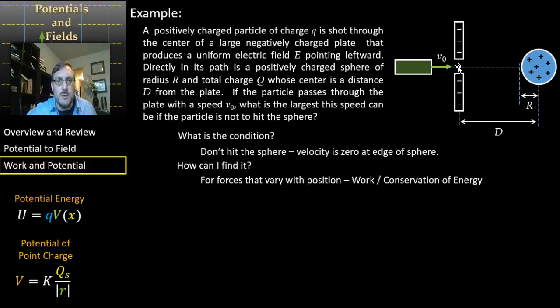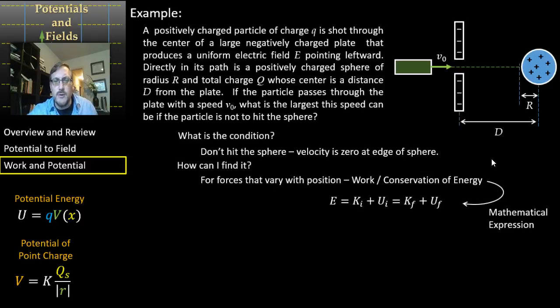I know what the initial speed is. When it's going through here, it has an initial speed v0. I know the speed over here, that's 0. So I know everything I need to know about the kinetic energy. But as far as the charged sphere is concerned, I also can calculate the potential from this charged sphere here and here, and I can figure out the potentials from this charged plate here and here as well. So I will do that, and that's how I'm going to figure everything out. All right.